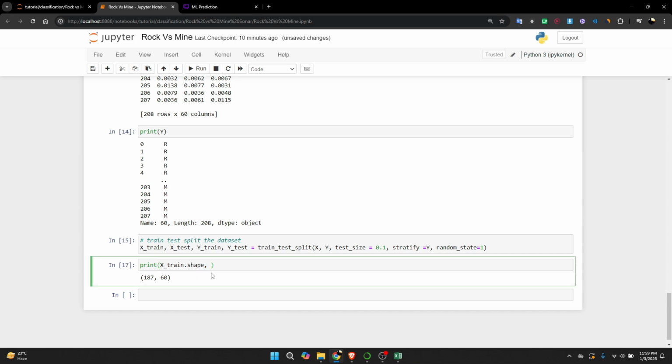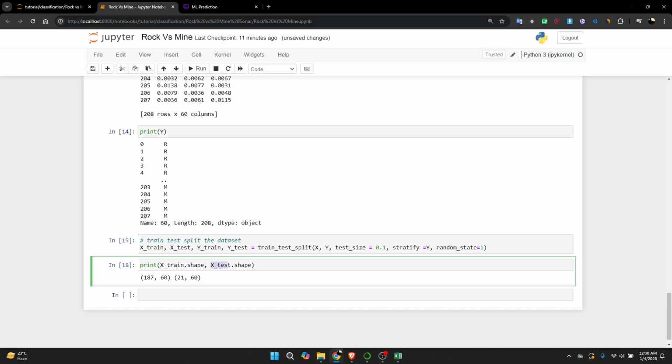And let's check X test. If we check that one, only 21 rows are there, columns are the same. So we're going to train our machine learning model using train data, and we're going to validate or test using X test and Y test.